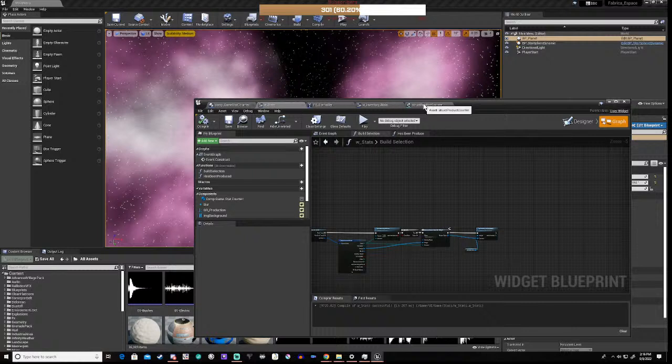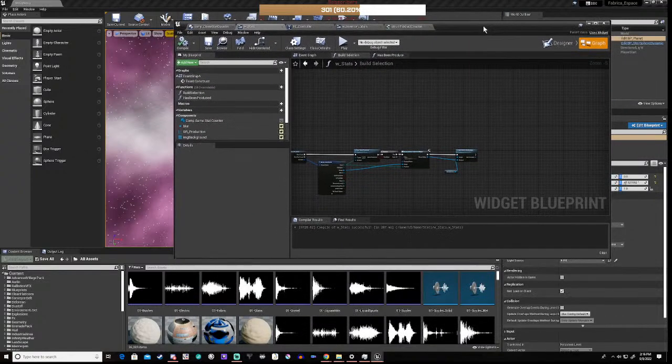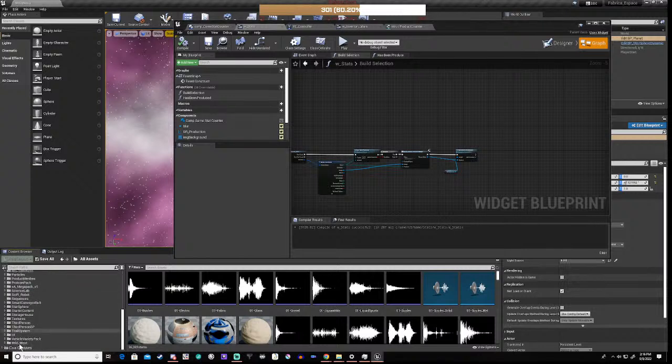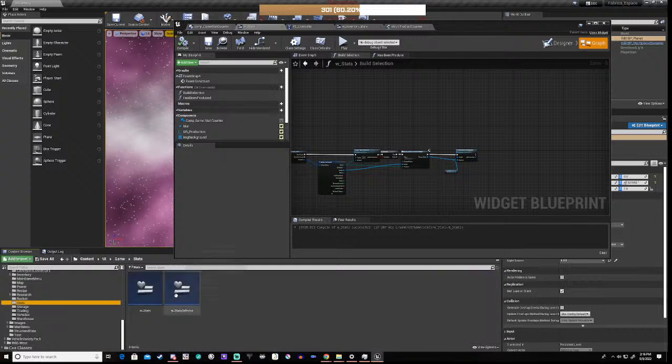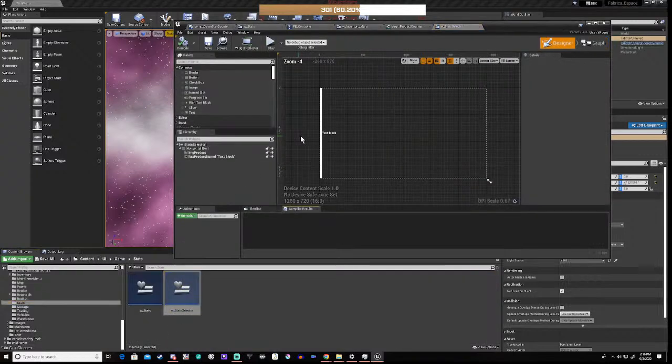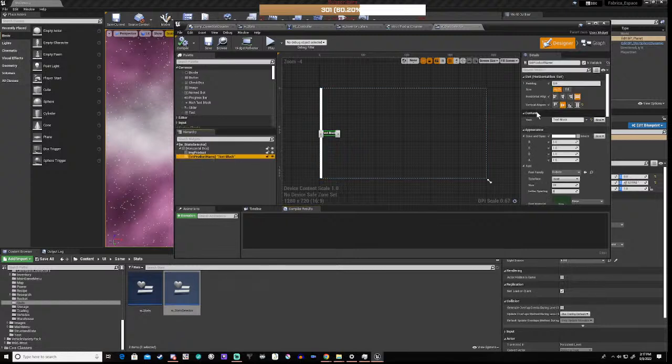But we need to go down to our UI and in game, then stats, and this is going to be our stat selector. Okay, so this is our object, our picture, and this is our text block.